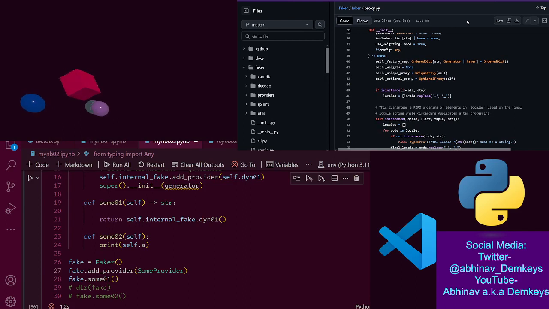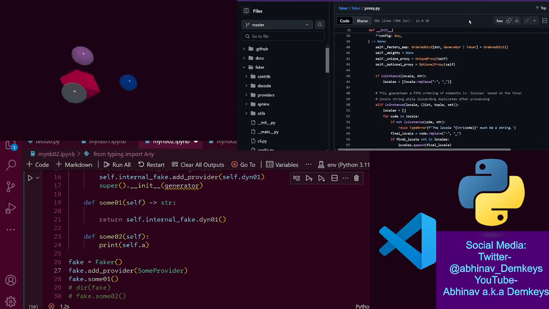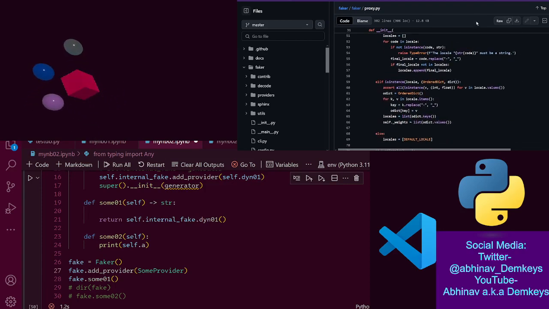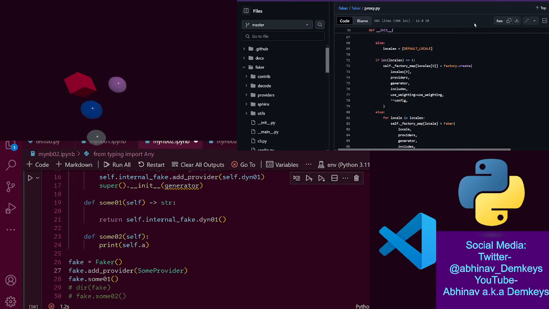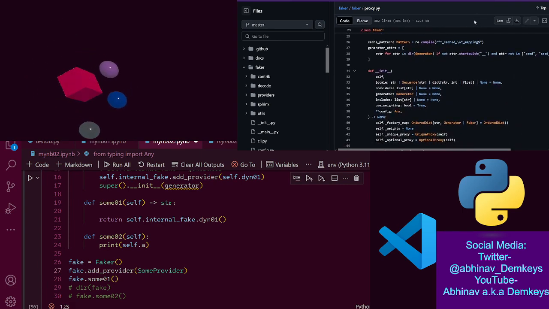So we have, all right, factory map, weights, so and so. Okay. Where is the generator being set? So in the init method, we're able to provide a generator.